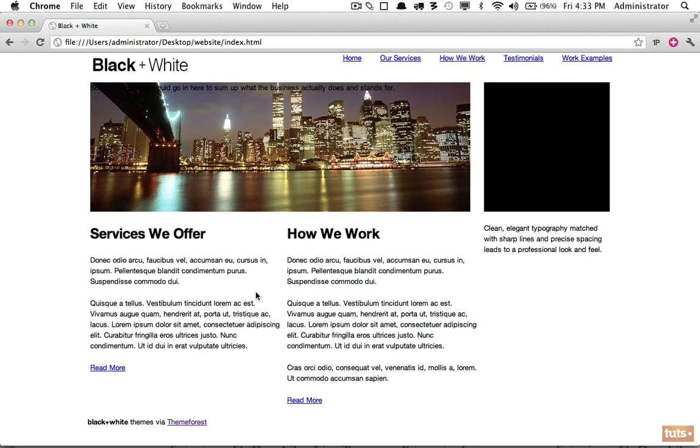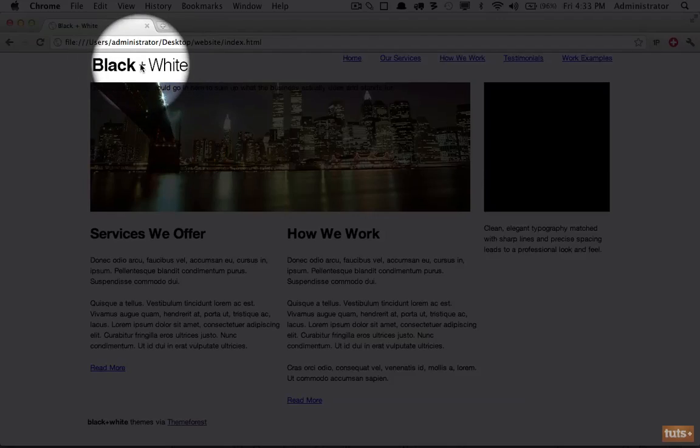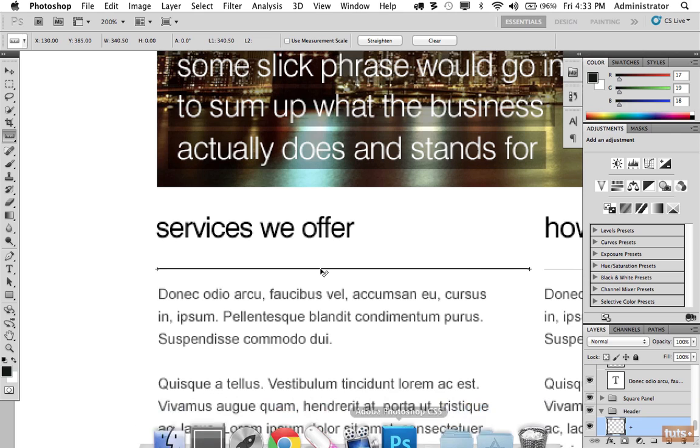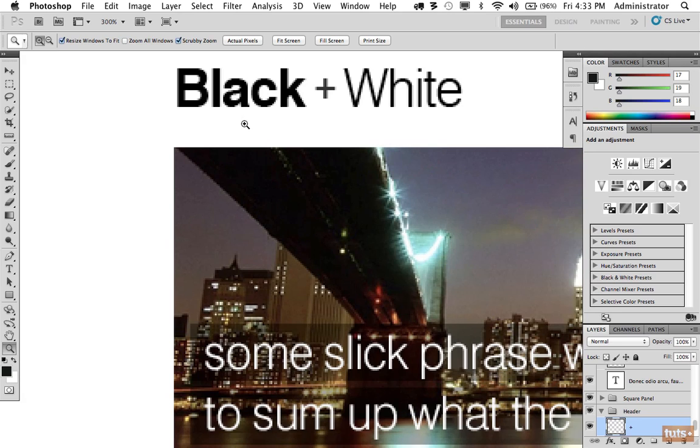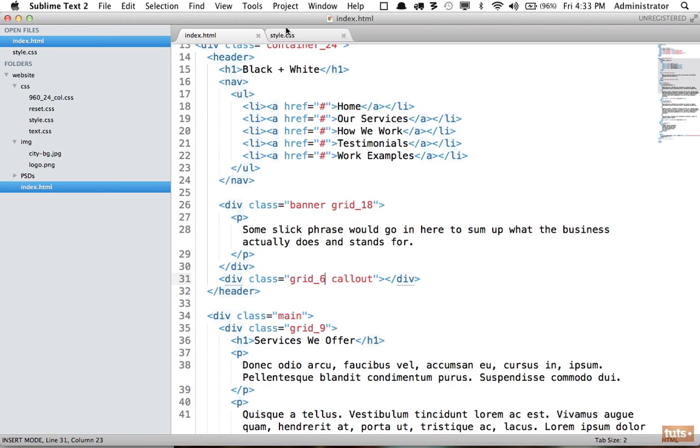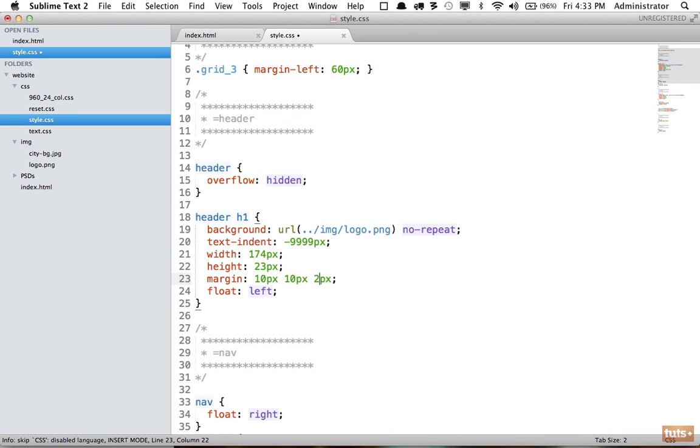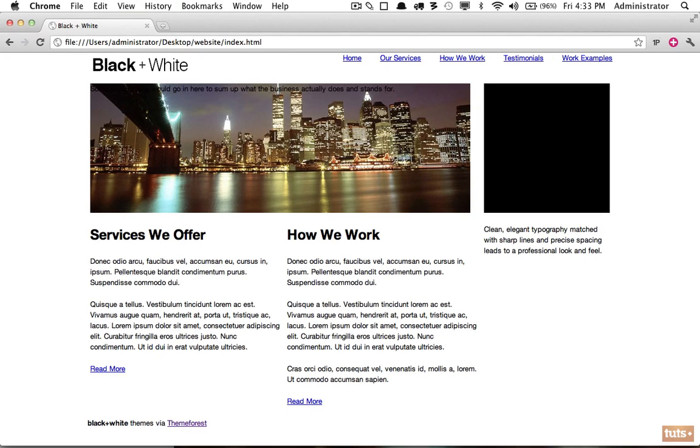All right, so I'm going to continue on. And I'm going to check the spacing here again. And if we want to verify something, you can come back to your PSD, press Z to zoom in a few clicks. Now I will press I or select the ruler, and I'm just going to measure, holding down Shift, what the distance is. And that way I can see what the margin is. And it's around 22 pixels, so we did that about right when we applied it. If we want to adjust this, I can set it to about 22 pixels. Reload. Yeah, there we go.